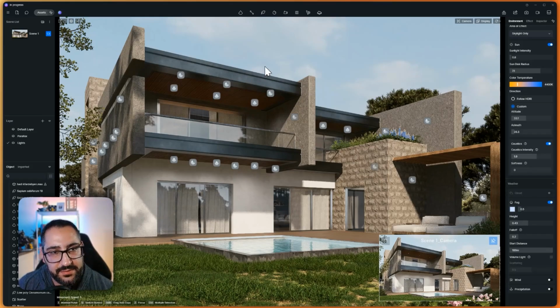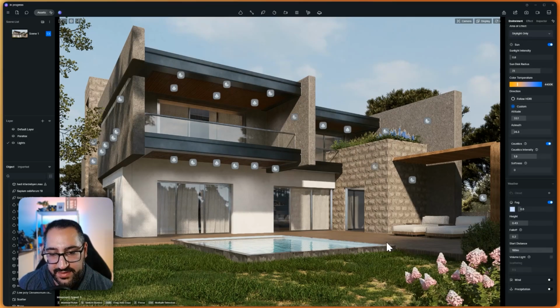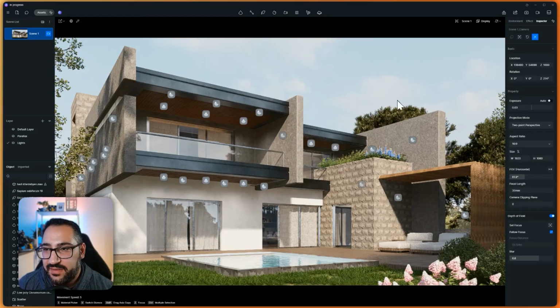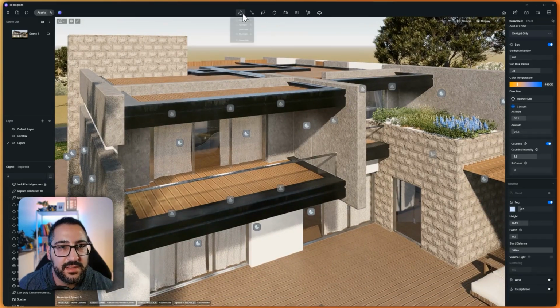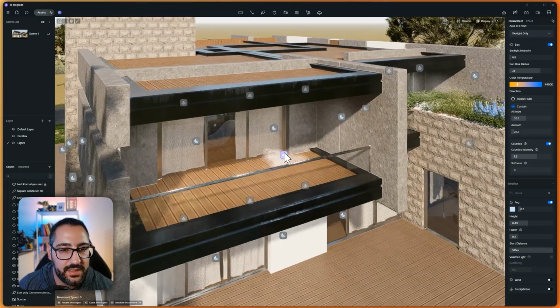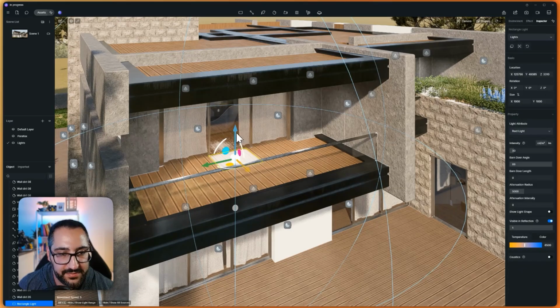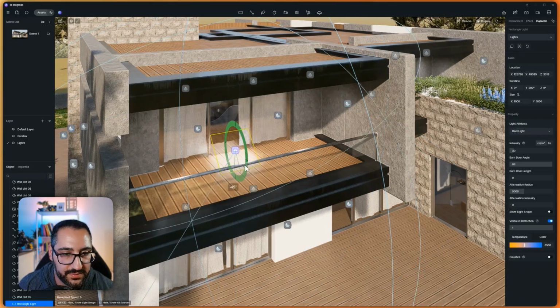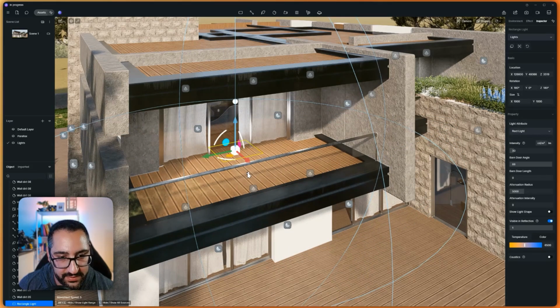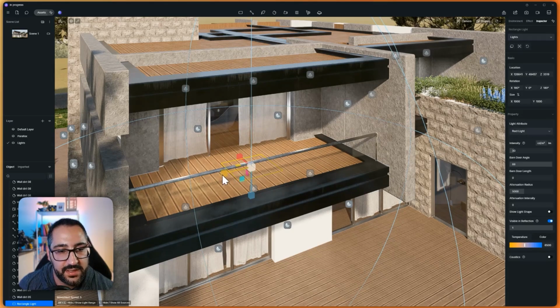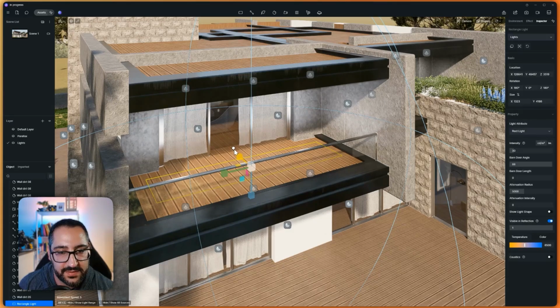Okay. Well, you could do a little tip to help brighten these areas up. Not that they're too dark, but what you could do is grab a rect light and just point up. It has to be so subtle though. It's super subtle. So let me go -180, right? And I'm not saying you have to do this, but if you ever have a really dark spot, this is an easy trick. And I would just scale it this way. And you can see it's already making a huge difference.